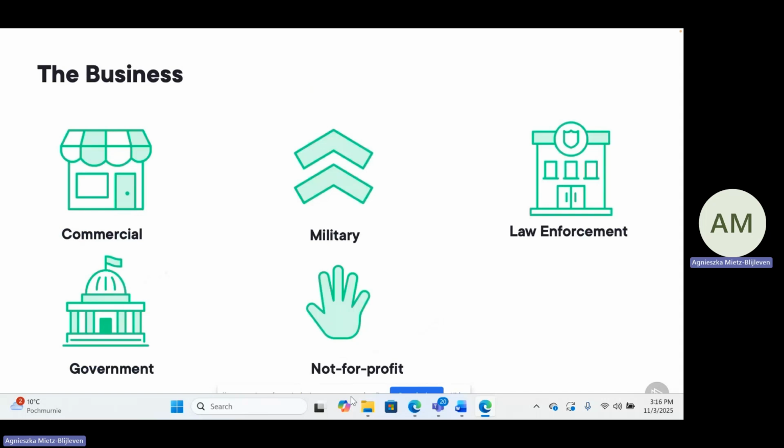Are we a commercial for-profit business where everything in the end still has to be about making money and keeping our shareholders happy? Or are we military, where the main thing is the mission much more than, say, individual processes? Or are we law enforcement, where our goal is certainly for the dealing of public safety more than, for example, efficient IT operations? Are we government, where we are service-oriented and certainly have to respond to the wishes of the population that we support and serve? Or are we a not-for-profit, where we are trying to provide a service, very often volunteer driven. So once I understand the type of business I'm in, that can help also change the way we approach the audit itself.